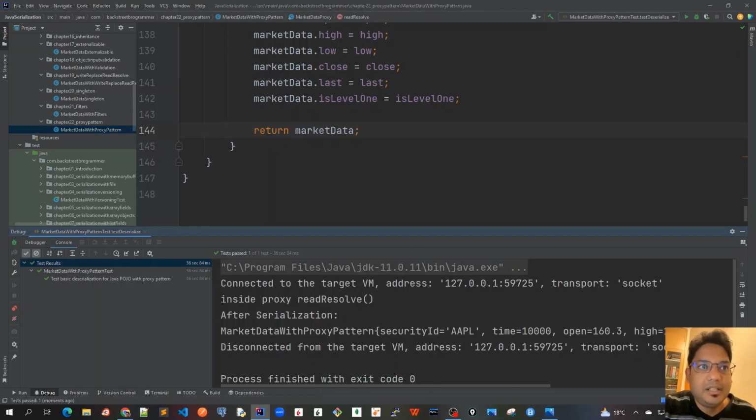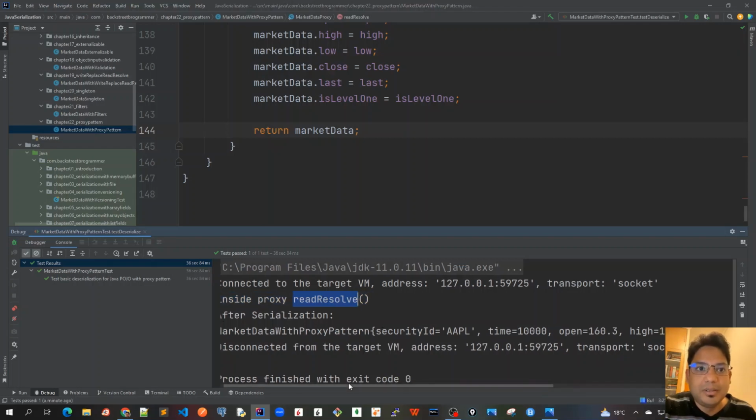So as expected, we are inside proxy readResolve. Now, because we are going the proper way, using the singleton pattern, the readObject from the original enclosing class is not called, because we have already written our readResolve method. And that is the beauty of the proxy pattern, that we are trying to protect our enclosing class by throwing an exception in the readObject, which is not called here. Instead of that, it should be properly calling the readResolve method here.